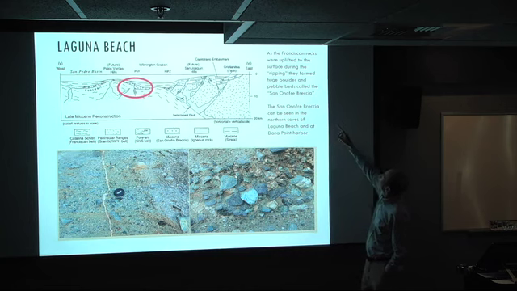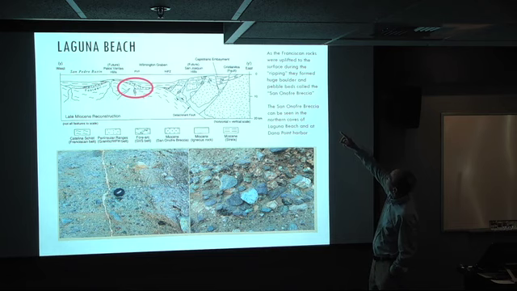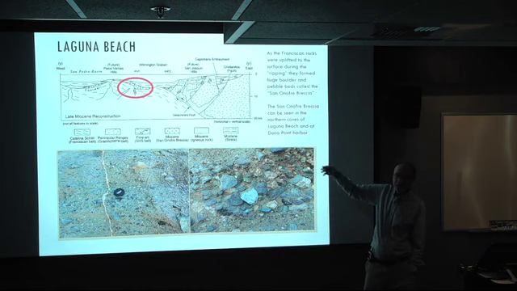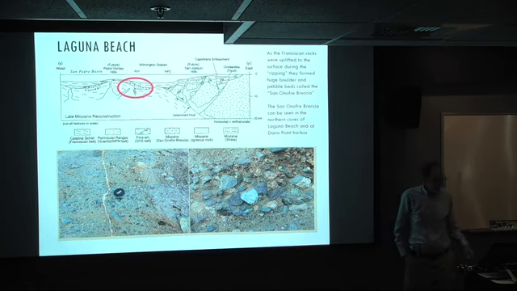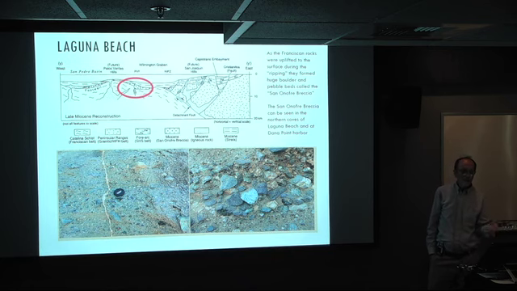Okay, as the Franciscan rocks were uplifted to the surface during the ripping, they formed huge boulder beds and pebble beds called the San Onofre breccia. The San Onofre breccia, by the way, named after San Onofre, can be seen in the northern coast of Laguna Beach. I could take you there in 20 minutes, and Dana Point Harbor. All right, it's one of the most bizarre conglomerates I've ever seen in my long life.